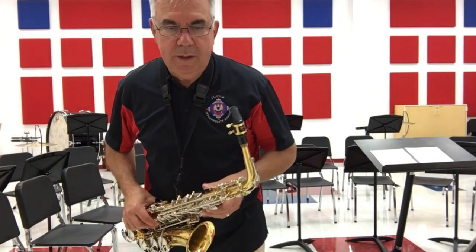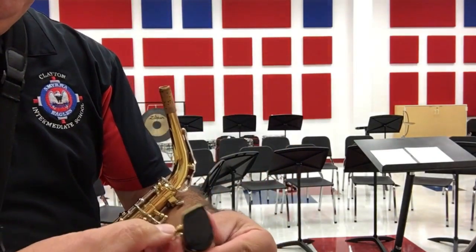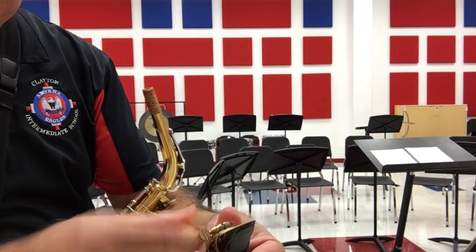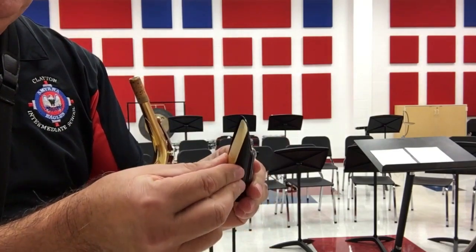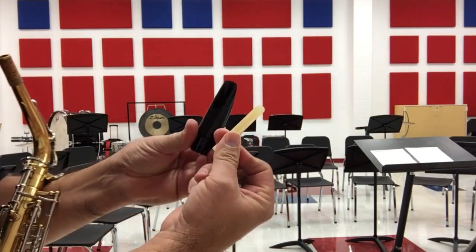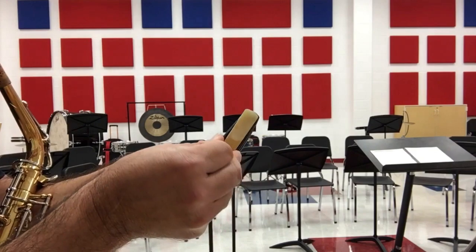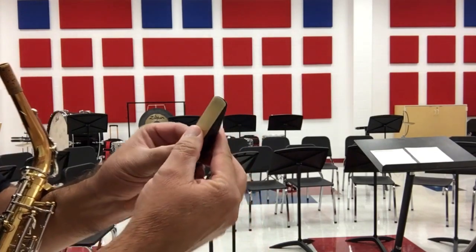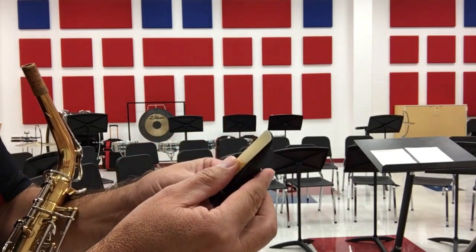Let's review putting the reed on your mouthpiece. Let's remember that when we loosen the ligatures, we turn to the left, lefty-loosey, and righty-tighty. The reed goes onto the mouthpiece. The writing side, the flat side of the reed, goes down on the mouthpiece. And then we use our thumbs to move the reed around to adjust it.